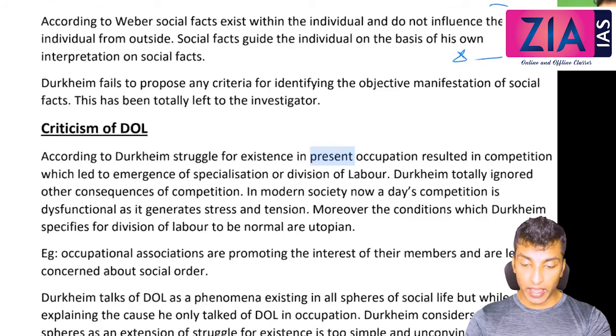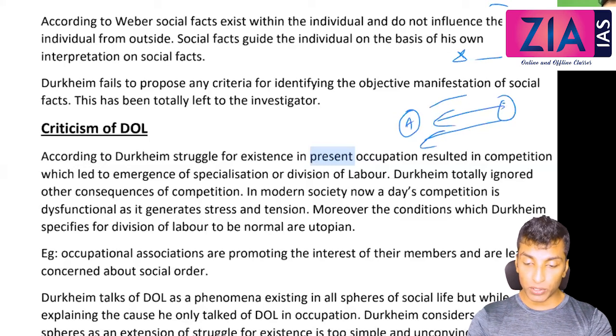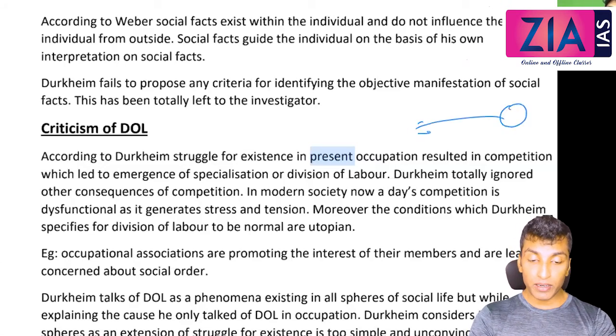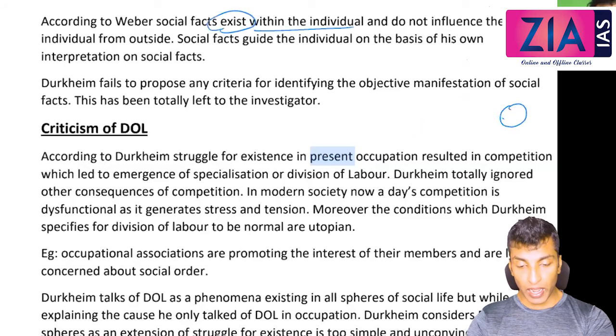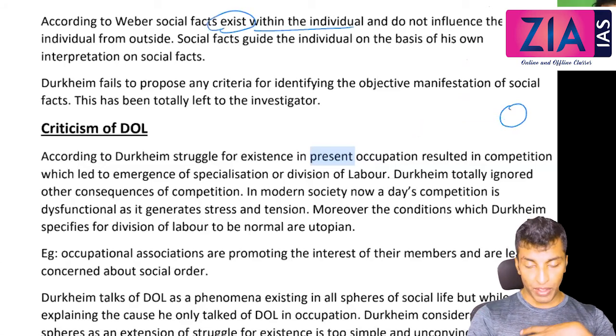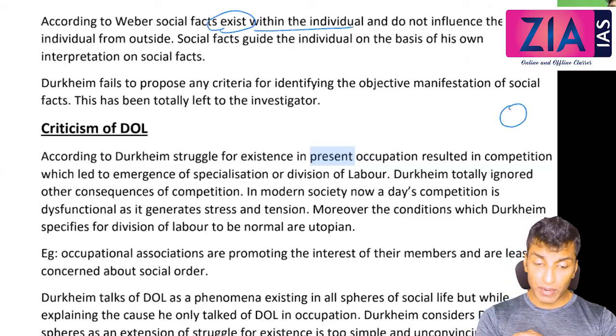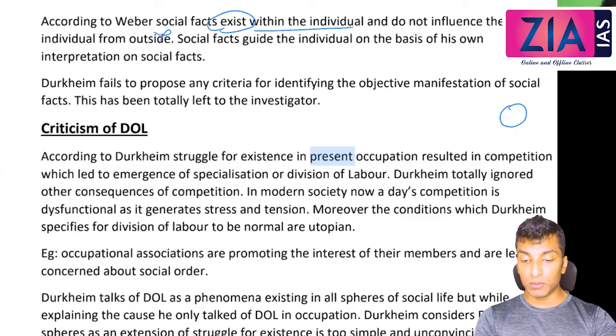So what Durkheim says is, individual, let's say A, the person A is acting upon the pressure from the society. You are preparing for the civil service exam because of the pressure from family, society, etc. That's Durkheim's idea. But what Weber says is, social facts like family, society, religion, according to Durkheim are outside and influence the individual. But for Weber they exist within the individual. I carry in my mind the notion of family, and these do not influence the individual from outside. It is from inside. I think of family, and what I think of family will be manifested in terms of my action.